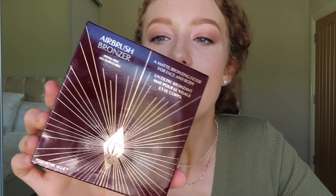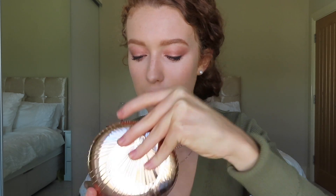I ordered the Airbrush Bronzer in fair — I wanted to order a medium but it was sold out, and I thought fair is going to work for me. I'm very fair, the foundation color I'm using is fair, concealers are fair. If it doesn't work with this foundation, it'll work whenever I'm not wearing foundation. It might be a little bit too fair for this look. It almost looks like a setting powder to me, but I'm going to come back to that because the blush is a creamy base, so it's good for me to put that on before I put on powder.